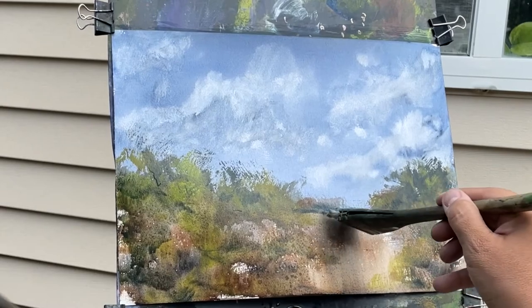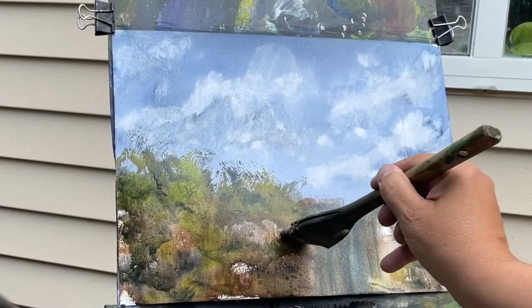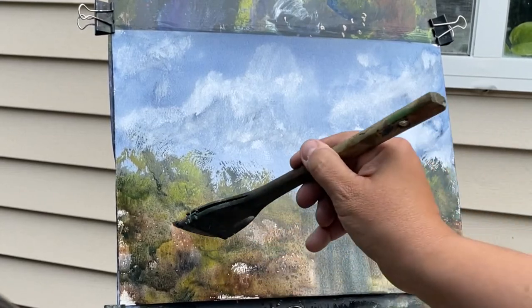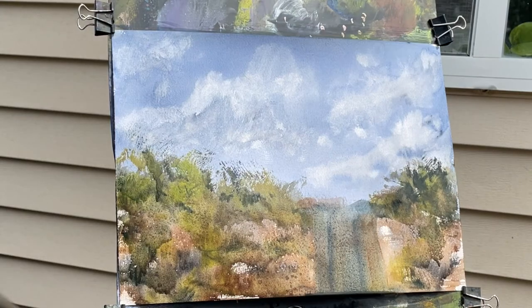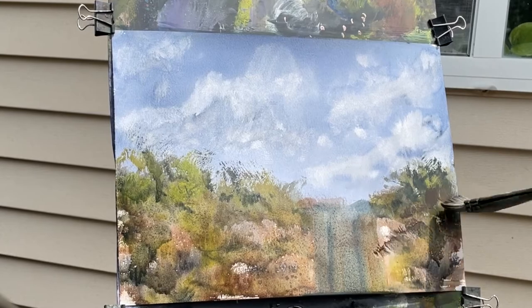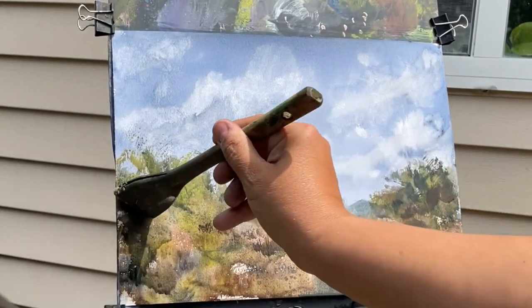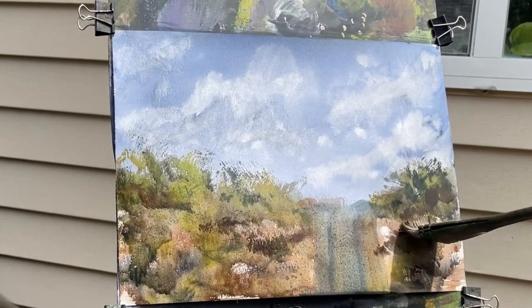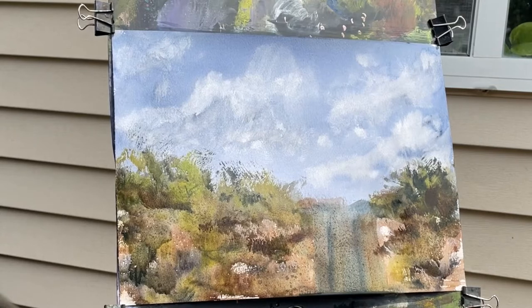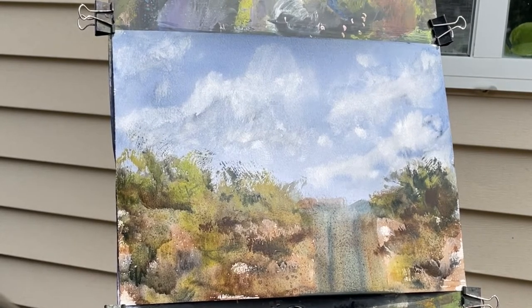Okay, so since I do plan on using a little bit of white, I'm going to put a color background, some indigo, a little bit of blue, behind where that waterfall is going to come down. And then I'm going to use my Doc Martens Bleed Proof White. I've been using that lately, and I do recommend it if you like to use white and incorporate white into your paintings. I think it's better than gouache. I think it's better than Chinese white for using for water and even possibly clouds.